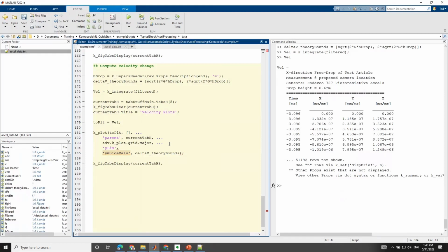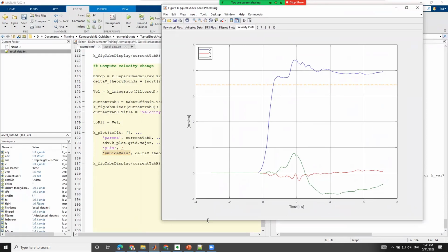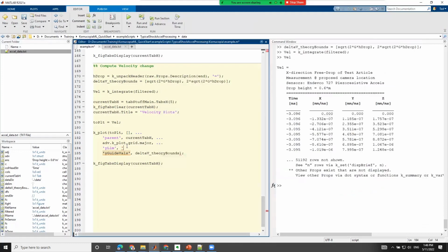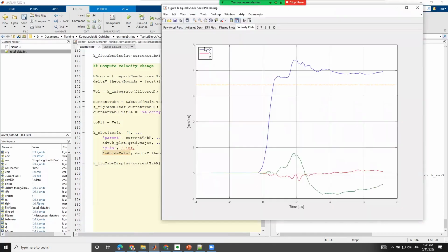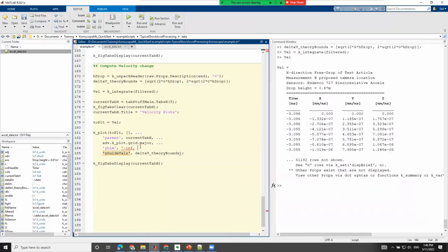If I look at this plot, I can say maybe I want to go from whatever it is by default in the bottom, which would be setting it to -infinity. And let's say I want the plot to go up to, let's say, 8 millimeters per second.